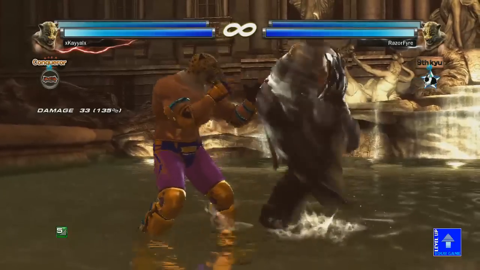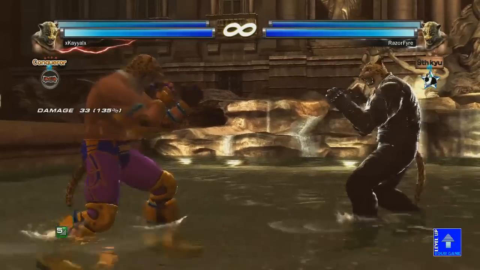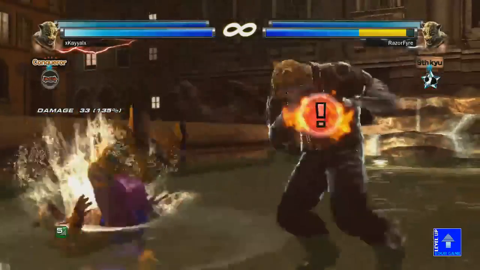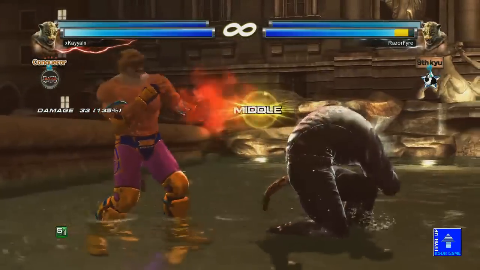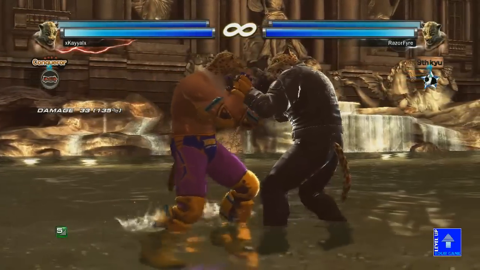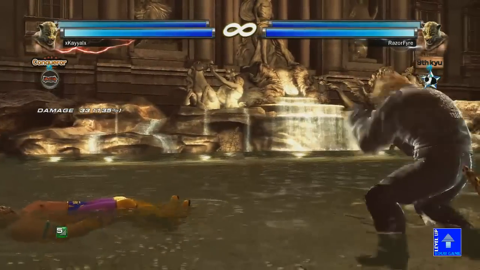but you can just simply launch him if he sees it coming. It is a mix-up, but again, it is kind of risky. I mean, if your opponent ducks, you're pretty much gonna get launched. Okay. So that's all of his punishers.